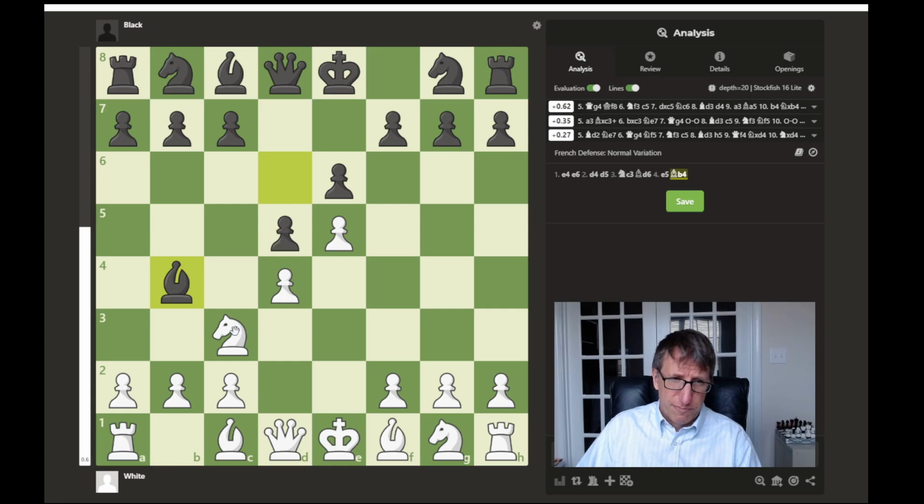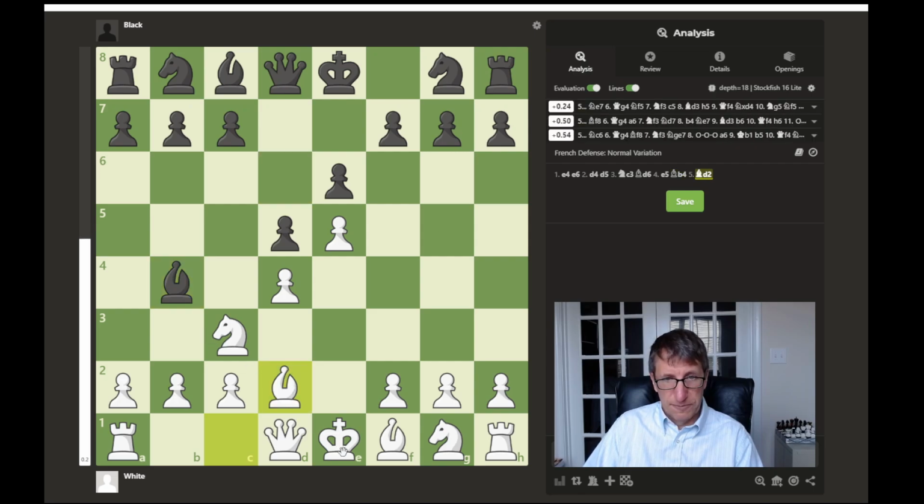But here, you've immobilized this knight. This knight is immobilized because it cannot move until you break this pin between the knight and the king here. So the knight cannot move at all because it would be illegal to put your king in check. As long as nothing's in between these two pieces, that knight is immobilized. But as soon as you play something like this, the pin is broken. And now this knight could move if it chose to do so, and it wouldn't be illegal.